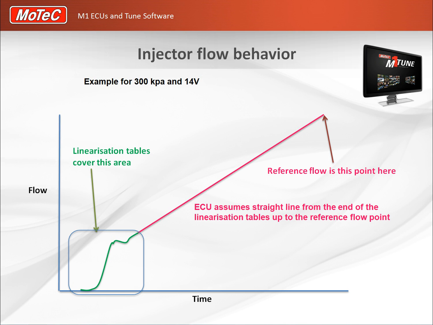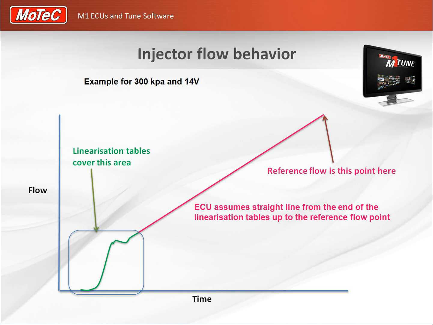And you can see, if you look at this particular part of the slope on this graph, that this injector from these particular times actually flows slightly less fuel. So we can actually graph that. It's a repeatable behavior. And we do that for all the practical voltages that you might use in motorsport and all the practical fuel pressures. And this ends up with a whole lot of tables with a whole lot of numbers in them.